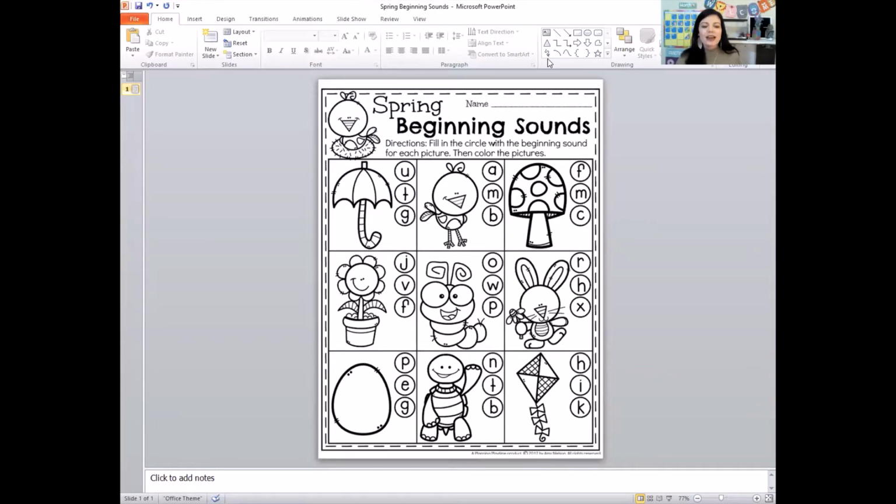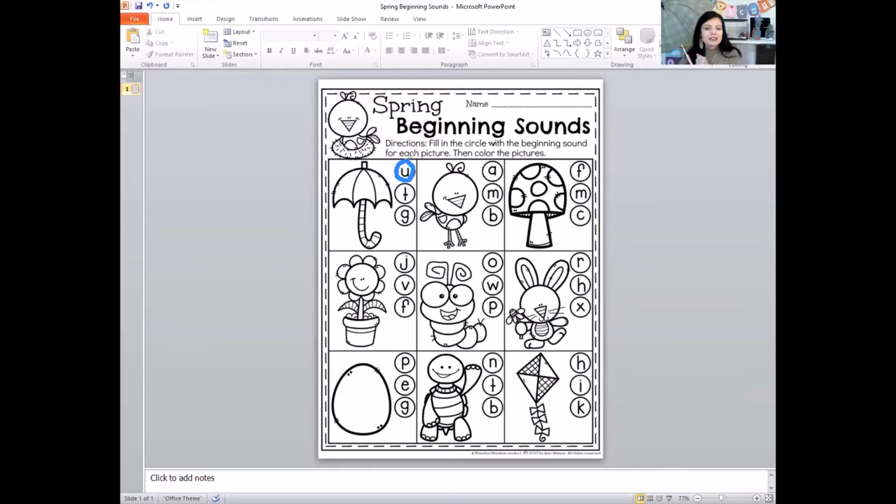It's the picture of an umbrella. Let me show you my umbrella. What we're going to do is listen to the word and try to decide what letter makes the sound that we hear at the beginning. Umbrella. What letter makes this sound? Uh, uh, uh. If you've watched my phonics vowel people video, then you might remember that we take our hand and put it on our tummy, like we have a tummy ache. Letter U. U says uh like umbrella. So let's color in the letter U.